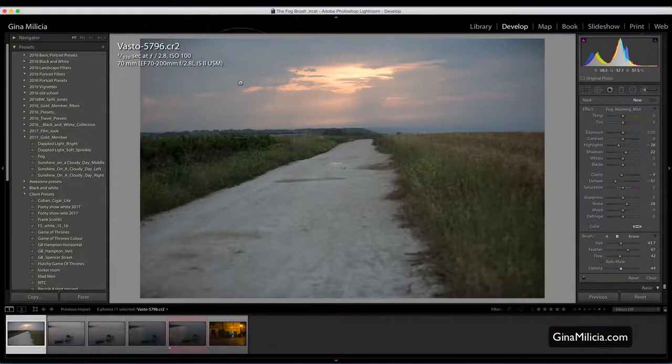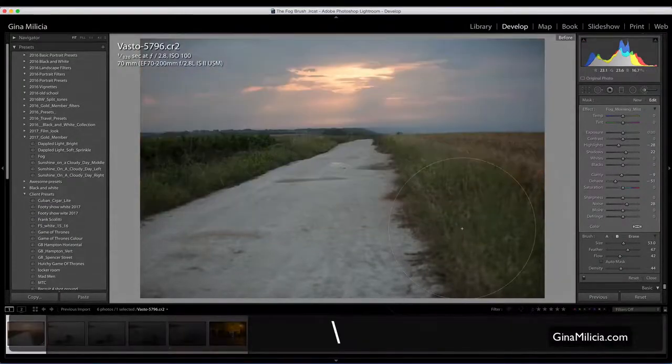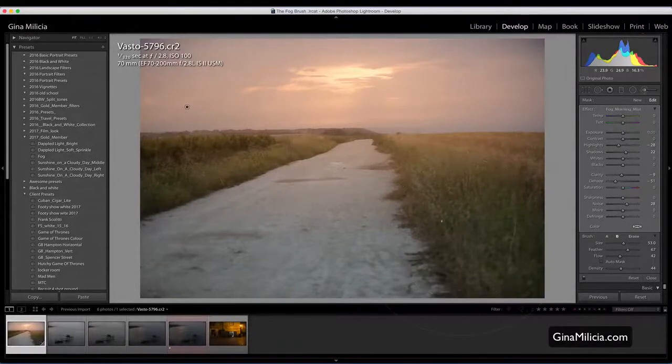What I'm going to do is brush a bit of atmosphere into this shot and make it look like it was more of a hazy kind of sunset. This can add atmosphere to a shot that may look a bit clinical. You might have a shot that you've lit with flash and it's all looking a bit clinical, so you can just give it a little brush over with the fog brush, and you can see that as I'm doing it, it's adding a little bit of atmosphere, maybe like a little bit of light pollution, and it's giving it a softer look overall. Let's have a look at before and after. It just gives it a little bit of a golden light and a bit of softness.